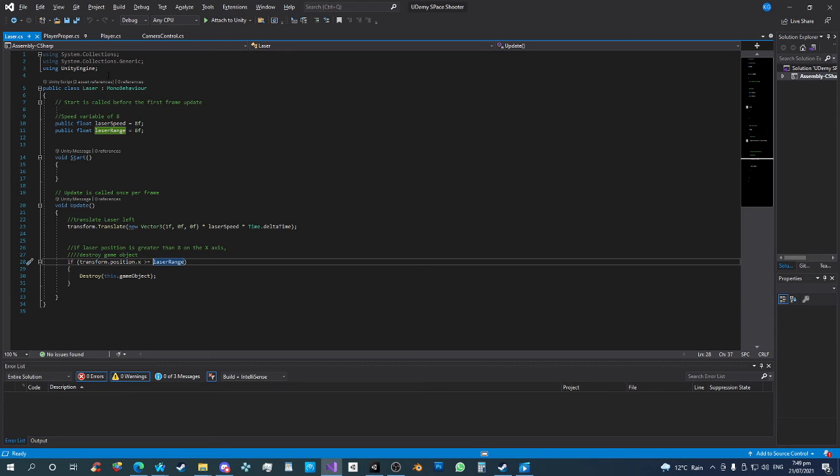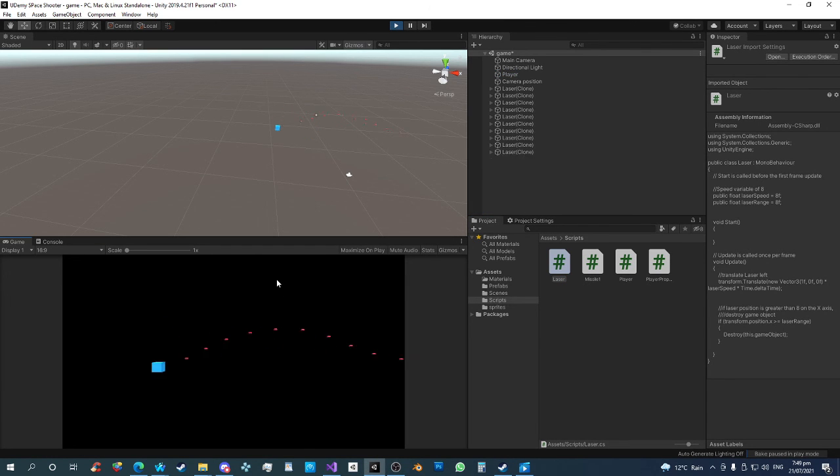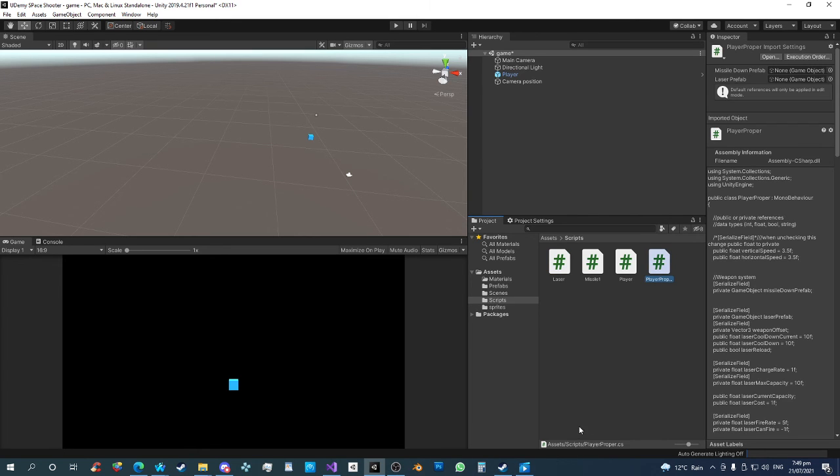But there is also a laser script, so the laser will then do its own thing. Everything when it comes to the laser flying and terminating at a certain range is in the laser script. But instantiating or generating the laser is actually from the player proper script.